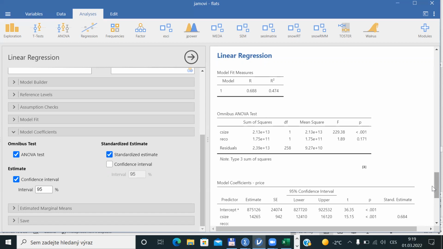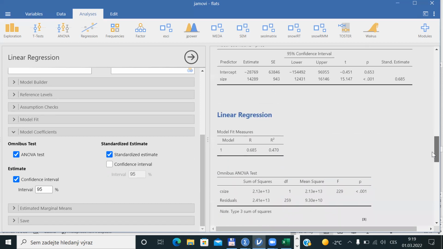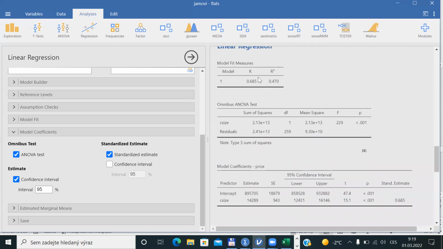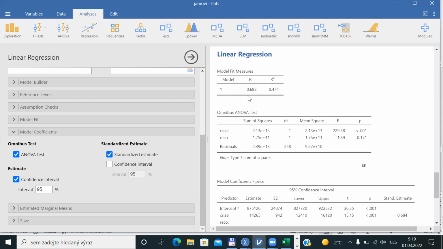So before we go into the most important tables, I would go briefly back and recap that the original R was 0.685 and the original R square was 0.47. If I add one more variable, I can see that the increase of R or R square, and mostly we are discussing this R square, is very small.